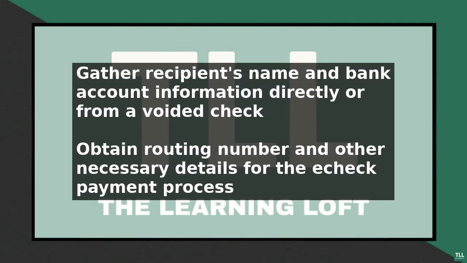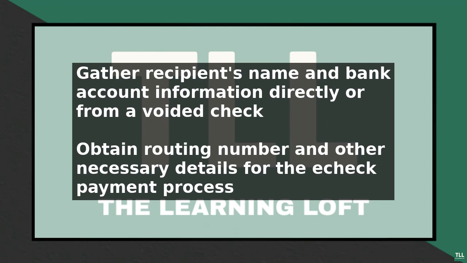To send an e-check to someone, you will need to have a checking account and the recipient's bank account information. First, gather the necessary information including the recipient's name, bank account number, and routing number. You can obtain this information by asking the recipient directly or by having them provide you with a voided check.